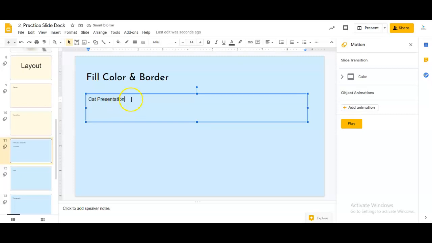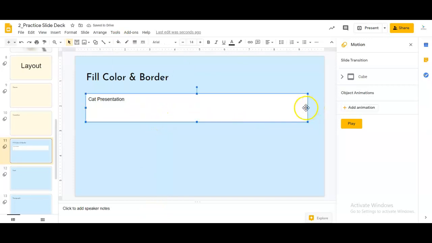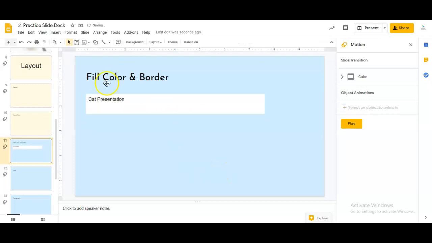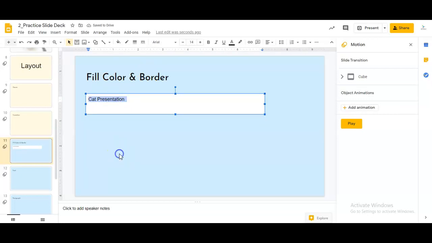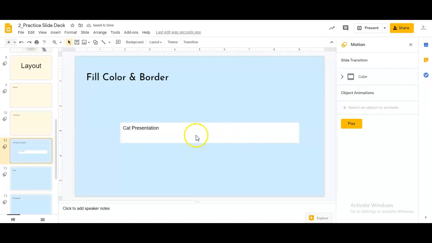Okay, so I can change the fill color of this box if I wanted to, and maybe I want it to be white. So now my whole box just turned white. And when I adjust the size of my text box, the white part adjusts with the text box. I can drag it, move it, and it moves right along with it.